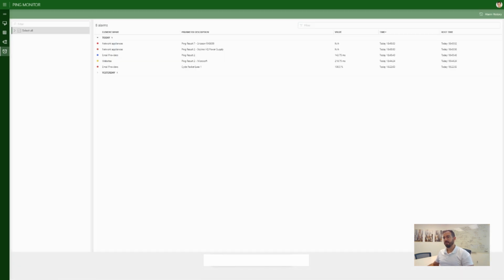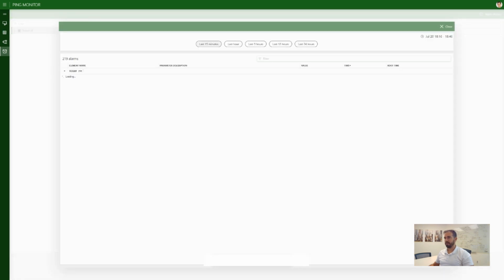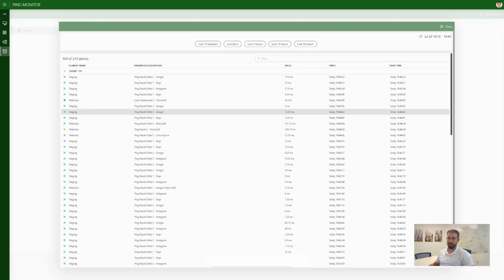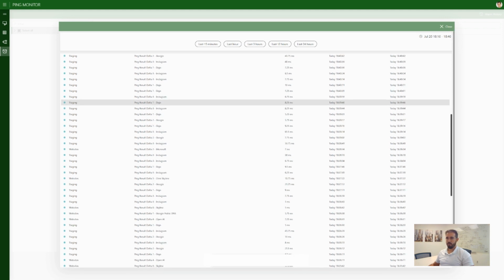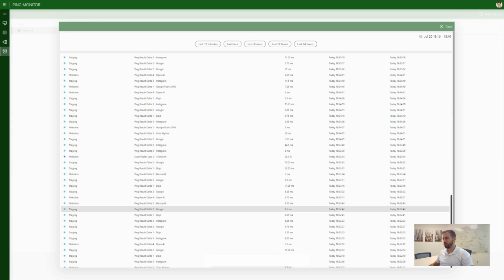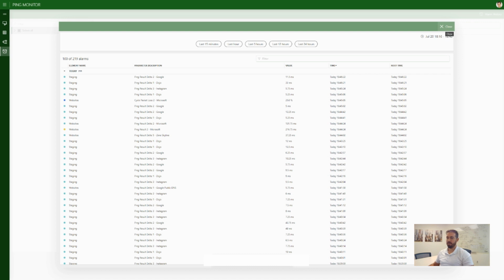Last but not least, we have this page that shows the active alarms on all 4 groups. You can also uncheck to see the alarms coming from the groups that you selected. And you can also look at the historic alarms. That is all the alarms that have been raised in the last hours. So we can see here every time that there was an issue, that there was a failure, it's reported here, and this can be explored by the system engineer.